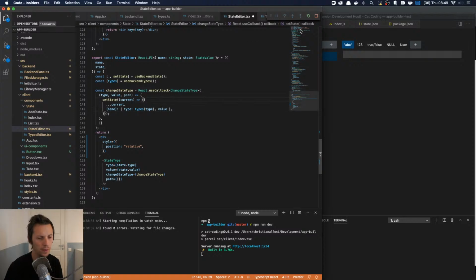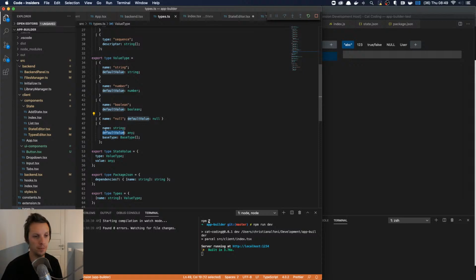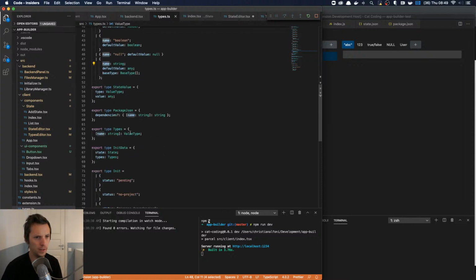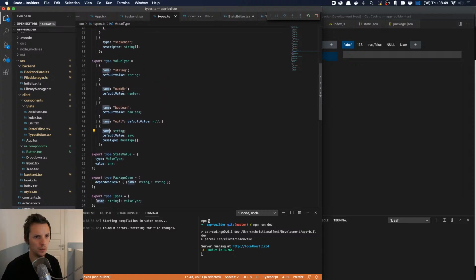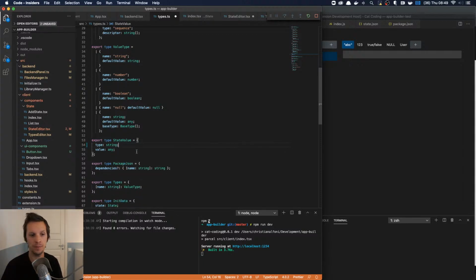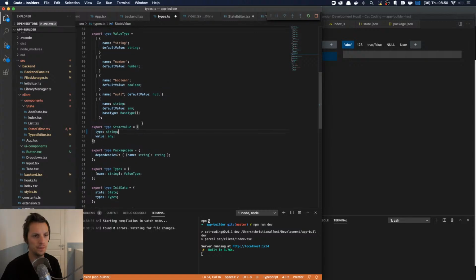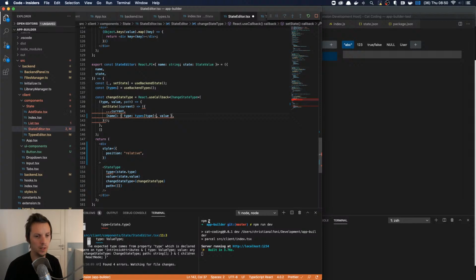Okay, maybe we should split this up. Because the thing is, if the type is just primitive, like string, number, boolean, or null, it doesn't have a base type. But it might have a base type, which gives it a different name. But I wonder why the hell? Oh, sorry. We do set a name there. Oh, okay, so this is wrong. This should just be, yeah, this should just be a string. We shouldn't set the actual value type there. We should just give the name of the value type. Yeah, that's the thing that's wrong. So it should be, and then dot name here.